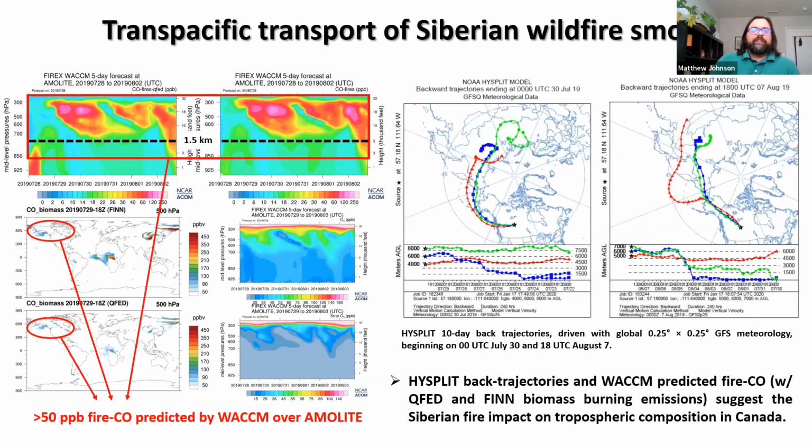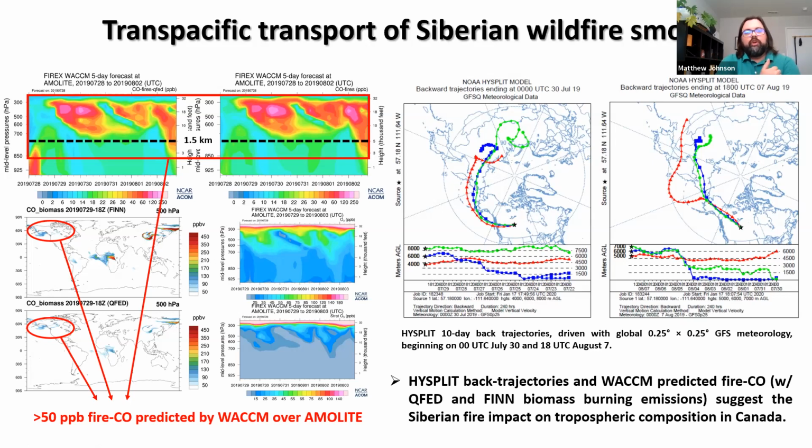So we noticed the observations there, so we'll understand. We'll get some more idea about where it's coming from. What I'm showing on the left is the WACCM model, which was mentioned by Emma in the last talk. And what I'm showing in most of these figures is the fire CO. So the model predicts the CO just emitted from wildfires specifically.